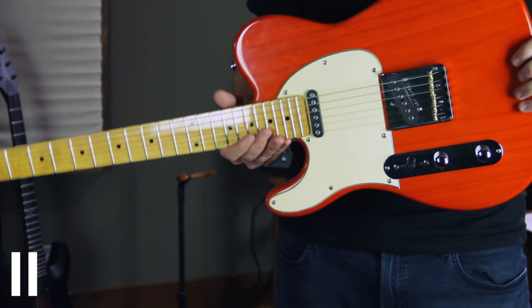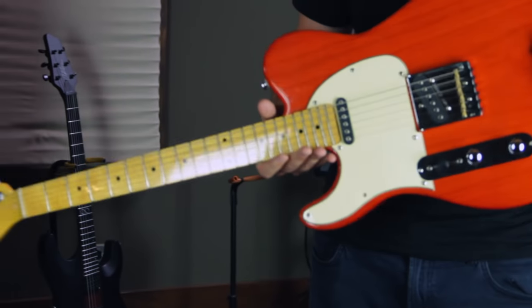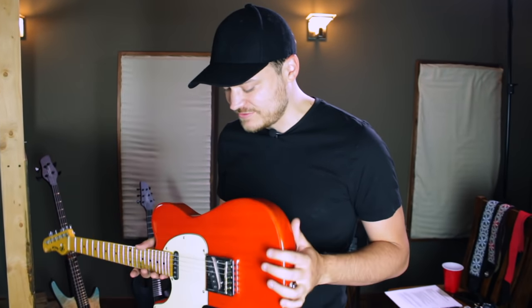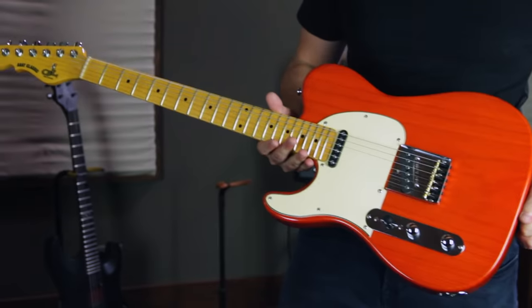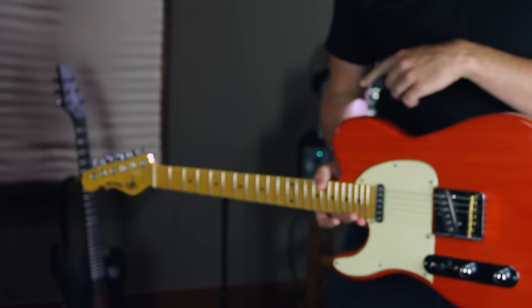Okay, so there's actually a practical reason for why I'm doing this. I spent most of 2020 making a beginner guitar course, and in these sessions, we're making all the music for the course. So to help me make the class, I bought a left-handed guitar and I'm testing it out on myself. As soon as I picked up the left-handed guitar, I had a bunch of questions I needed to pick up my right-handed guitar to answer.